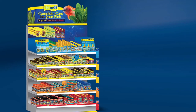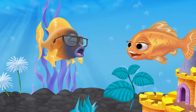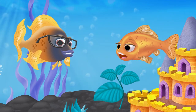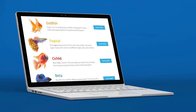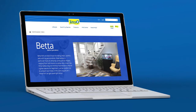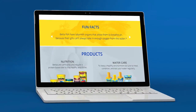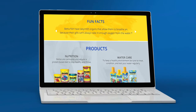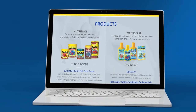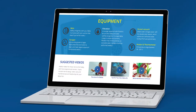Look for the new nutrition and water care display soon. Did you hear that Tetra is upgrading Tetrafish.com? I saw someone share it on my fish book page. Soon you'll be able to pick the species you're interested in for more information. That's right. You'll find videos about each species, including great walkthroughs on aquarium setup and maintenance. Then there's the fun facts. Did you know that fish— Don't spoil it! You'll also find food, water care, and equipment recommendations all in one place.